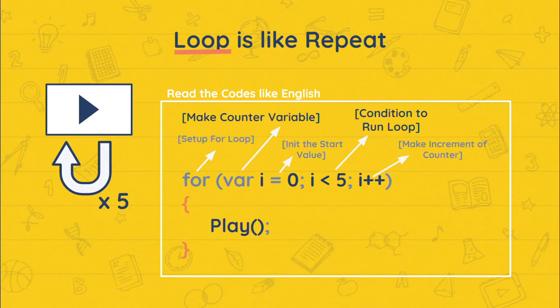This last part is very important. If you don't have this, the entire loop will repeat and repeat until the whole computer hangs, or in some cases, it doesn't even run. So what you need is to increment the variable i, so this counter can increase, so that the next time the loop runs the counter is already 1, then 2, and so on and so forth until it becomes more than or equal to 5.